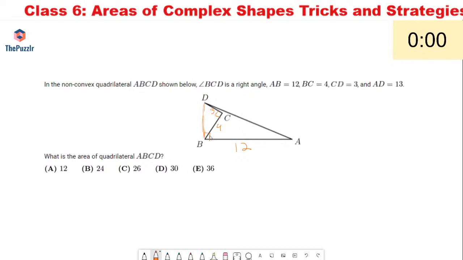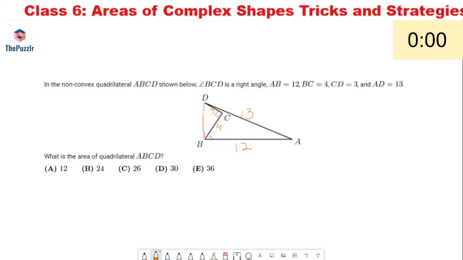And this is a right angle here, right? It's approximately straight. So we have 3, 4, and AD equals 13. I did say it's approximately straight, but that doesn't tell us that it has to be a right angle, right? If you think about it, it's approximately straight, but that just might be because I drew it that way. What do we have here? We have that DBC is a right triangle, right? Legs are 3 and 4.